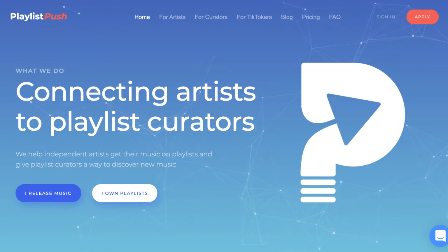The fastest and easiest way to get more streams and more monthly listeners on Spotify is to pay a playlist submission service to get your music added to popular Spotify playlists. I would not recommend using a service simply because you saw an ad on Instagram or by doing a quick Google search. There are lots of scams out there, and scams are not a good way to grow on Spotify. If you want to quickly and easily get added to popular Spotify playlists, my recommendation would be Playlist Push. It's not cheap. The minimum budget required to run a Playlist Push campaign is going to be around $300 to $400, depending on your genre of music, and then the sky's the limit from there.